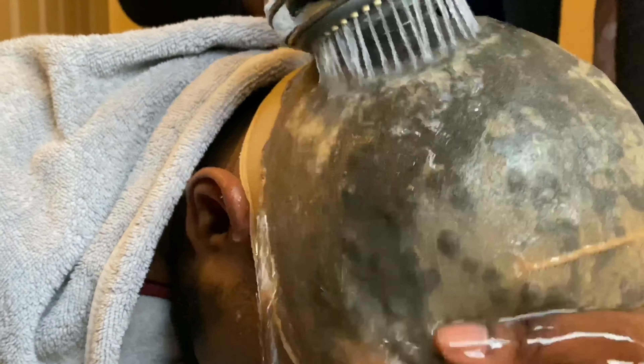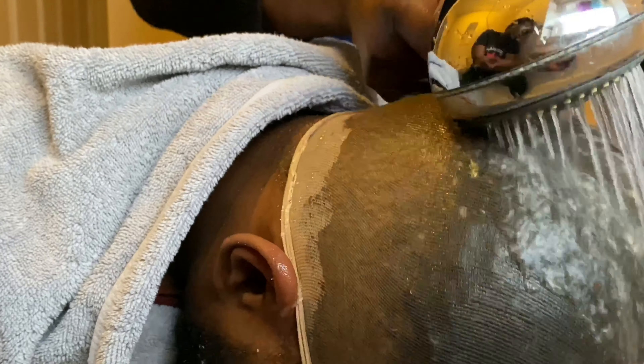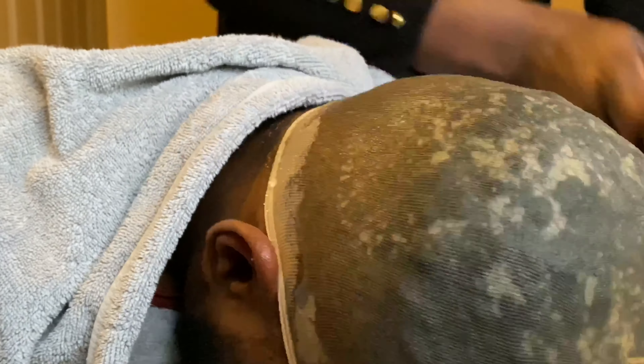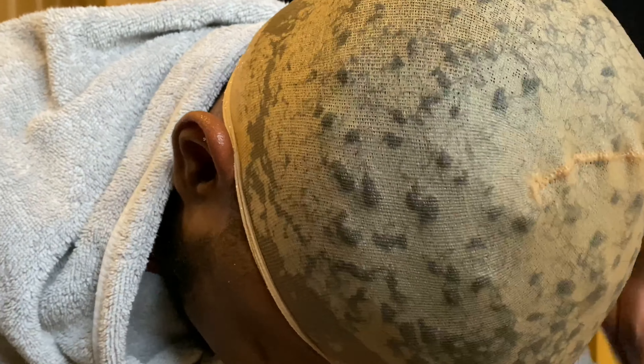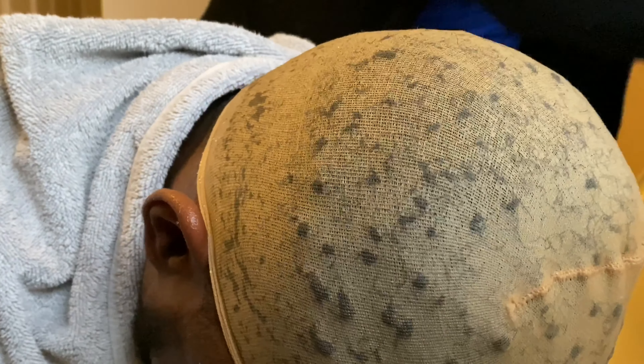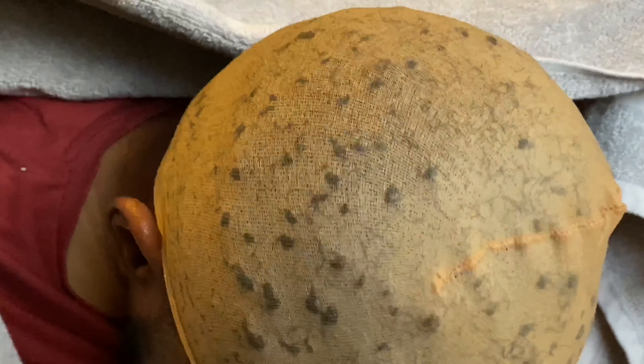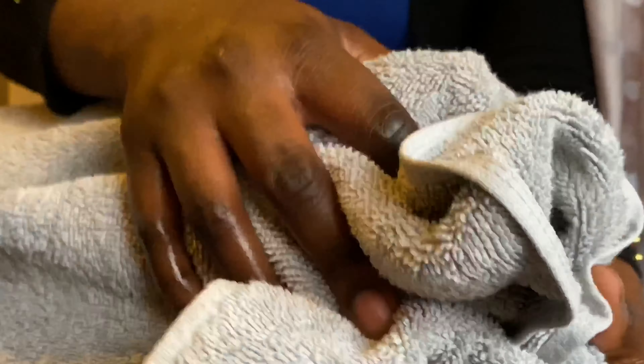In the meantime, this is the don't: do NOT pour water on your dreads and just wash it all off like I'm doing in this video right now — it's a no-no. The more water you pour, the more the conditioner, the leave-in conditioner, and all of the curl activators wash away.